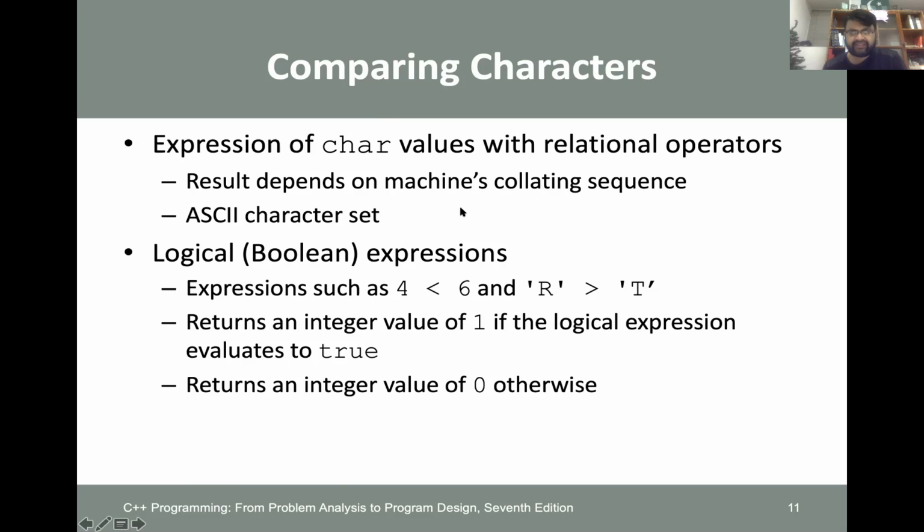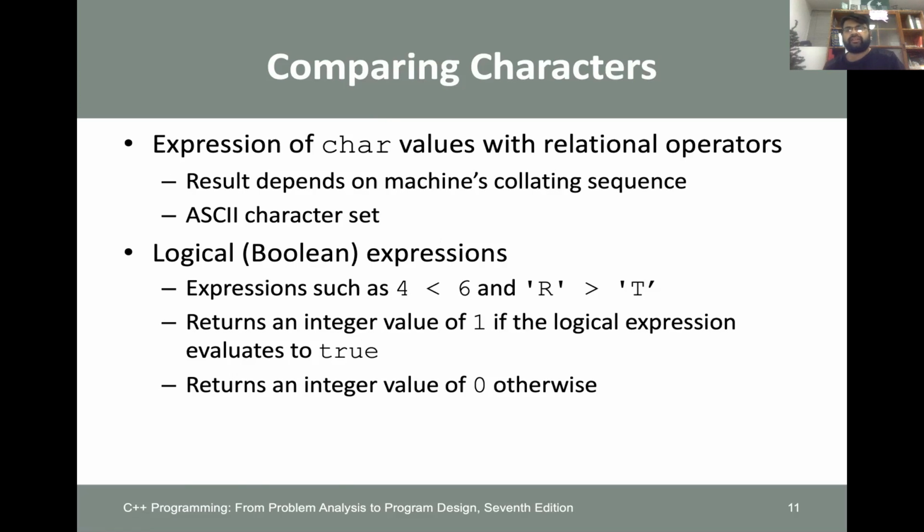But since generally the code is run on the same machine, the value will always be the same on that machine, and it will hold the greater than or less than relationship. Unless it is a parallel program or a distributed program running across multiple systems, you will possibly have the same result on the machines even for those characters that are not so common. But for now, let us assume that the ASCII character set is good enough for us. In that case, we are sure to get the same result across all machines.